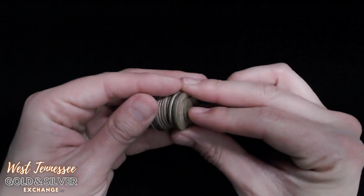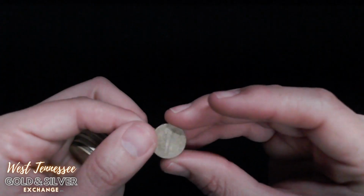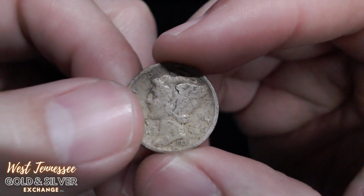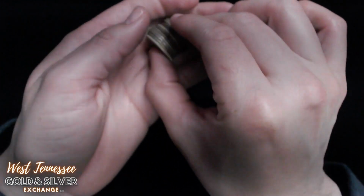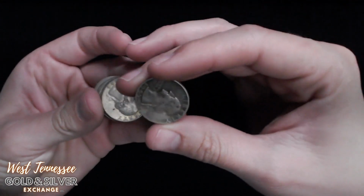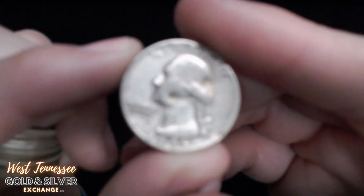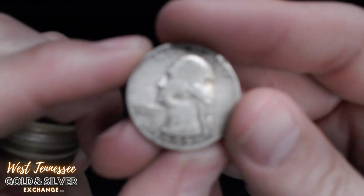All right, some more stuff to get thrown back into circulation. We're almost done. We just got a small little bit left. Here is some quarters, and it looks like this Mercury dime was hanging out with the quarters. There's a 36, more junk silver right here. So we got some quarters right here. These Washington quarters, there are some that do have key dates scattered around. If the camera would focus.